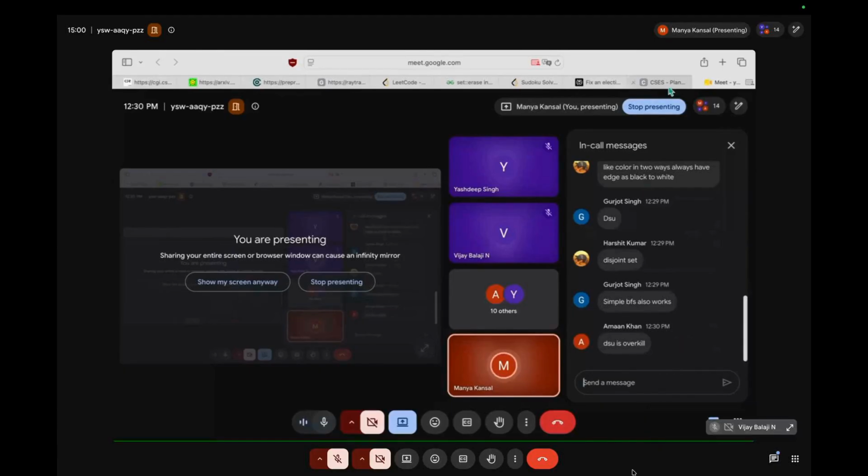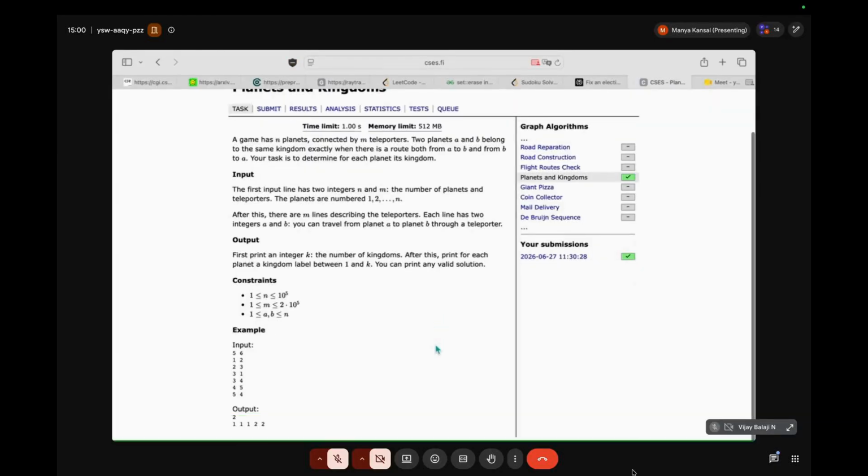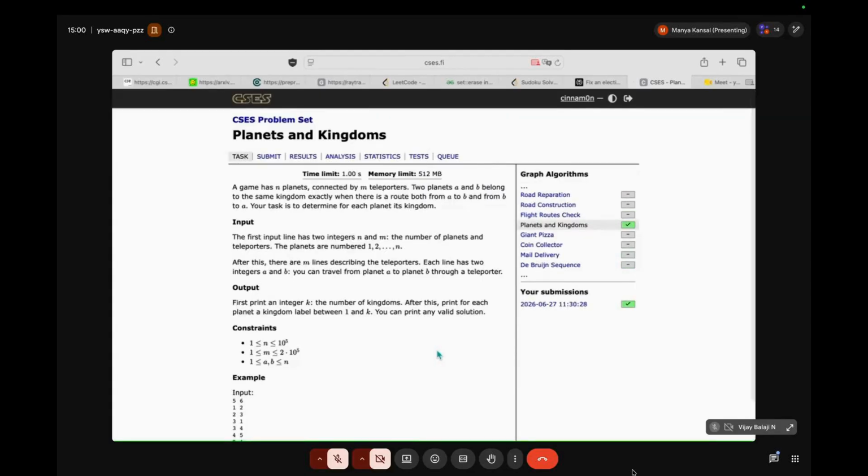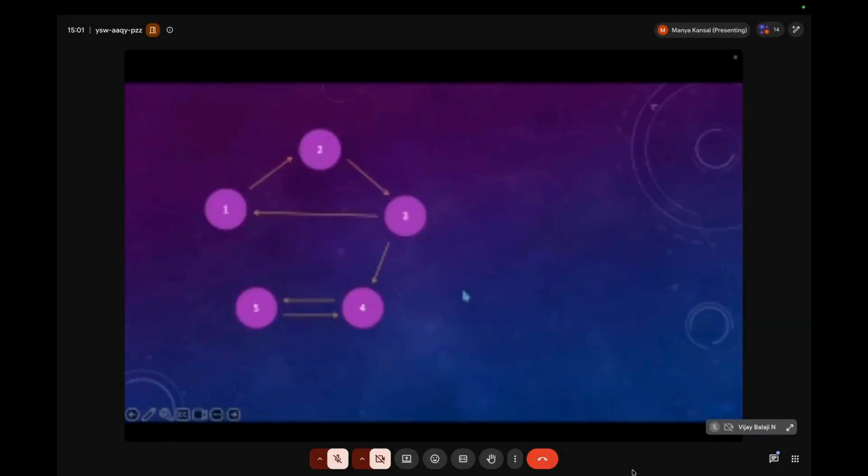But here, of course, that's not the case because you need to check connectivity both ways. A path from U to V does not imply a path from V to U. So here you would have to do something a little bit different, but the idea is kind of the same. So I'll start with this example. This was the example given in the problem, and this is a graph, and you want to find the number of strongly connected components.